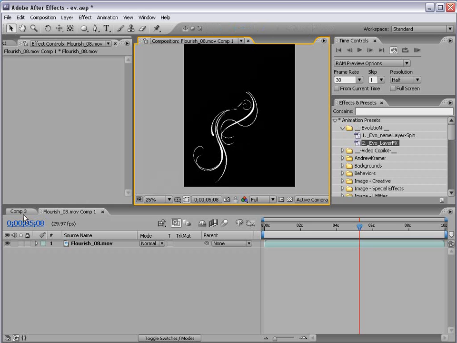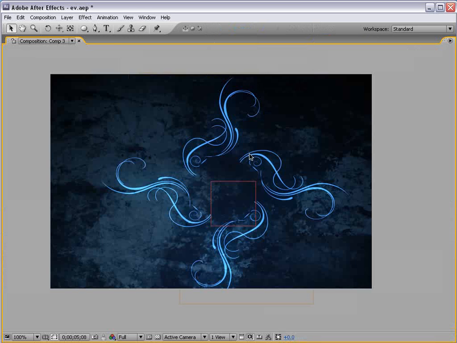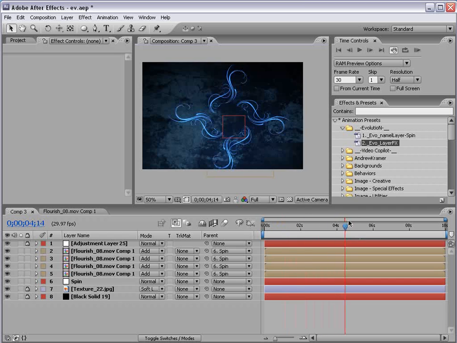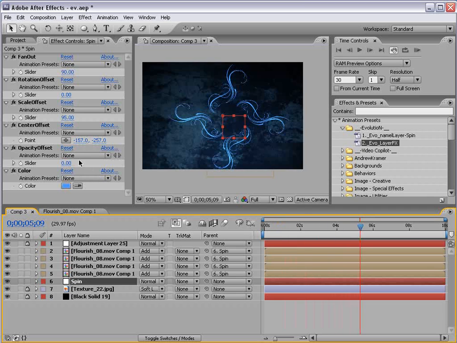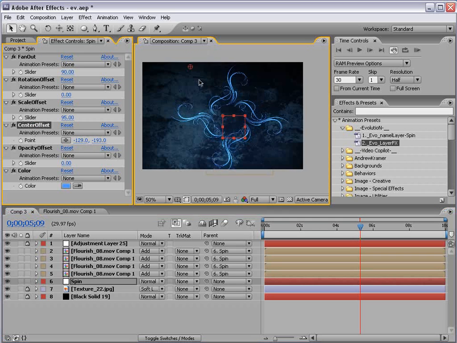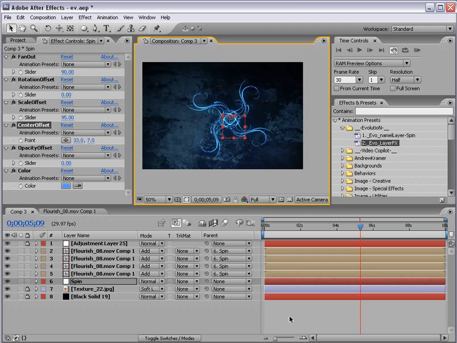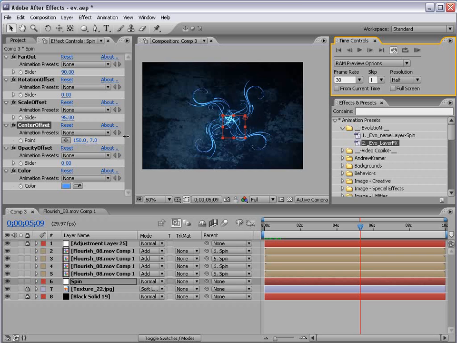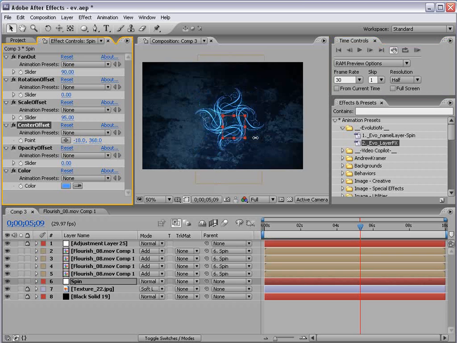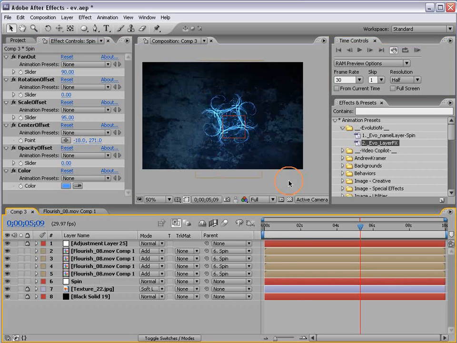And then if I go back to the comp, check it out. Our design is then using only what's left. And then if we go to our spin control, let's select the offset. We can just move this point around. And so now we have yet another completely unique design that's all derived from that one design. If you change the offset, there's no real end to what you can create with the preset. So this is just one design.